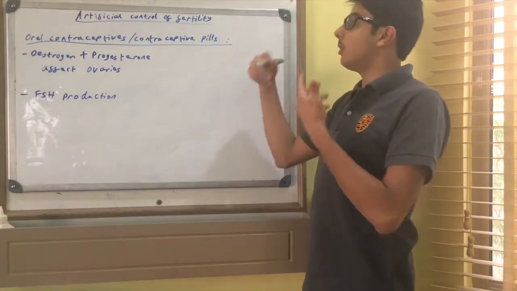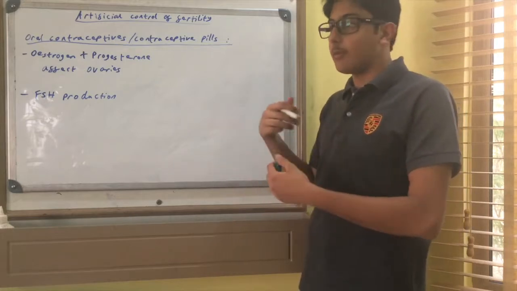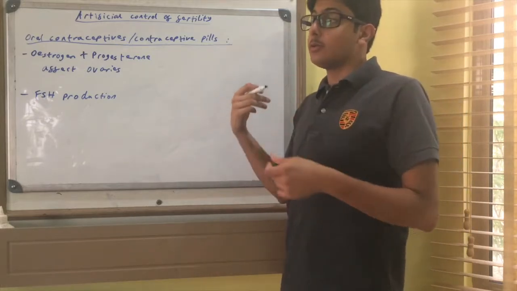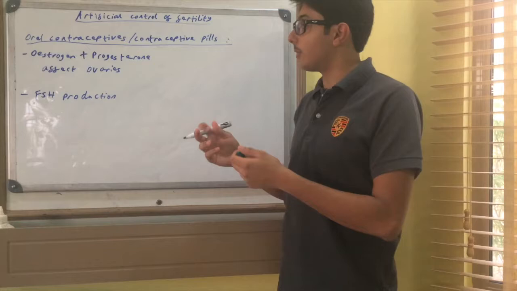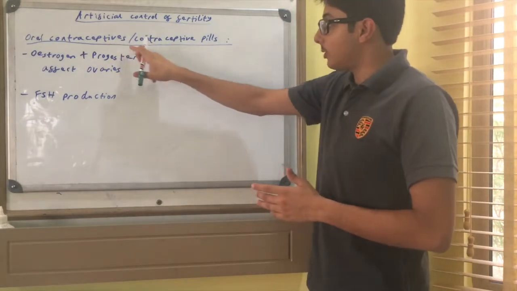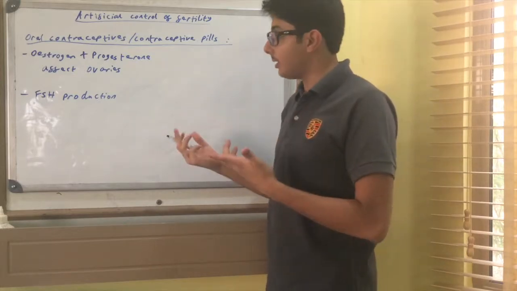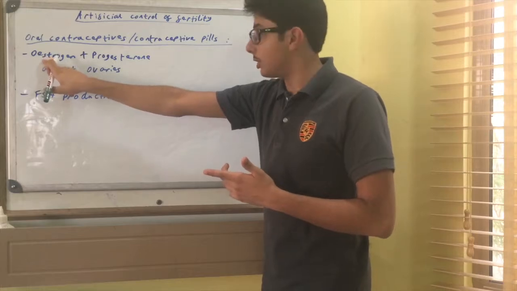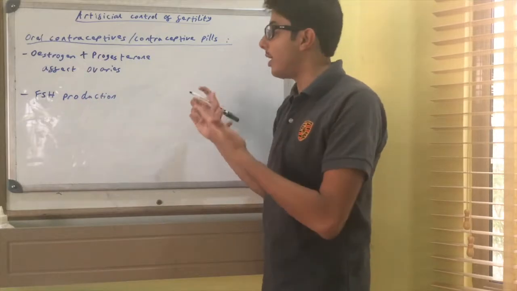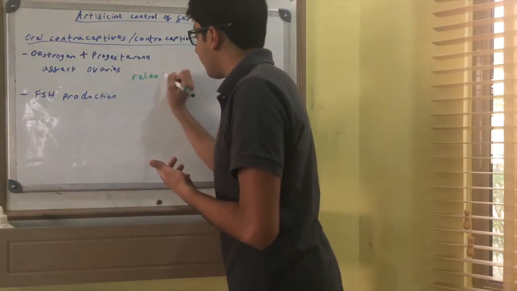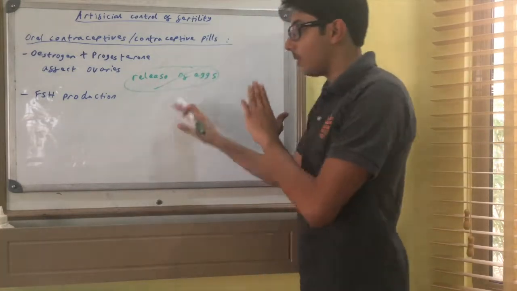Okay, so the artificial control of fertility. In this modern age, it is possible to control the fertility of women, to stop her getting pregnant or to get pregnant, say if she's infertile or there is something wrong with her uterus or her reproductive organs. So, the oral contraceptives or contraceptive pills, they're a drug that you take so you don't get pregnant. It contains mainly estrogen, but also some progesterone. And these hormones affect the ovaries in a way that stops the release of any eggs from the ovary.